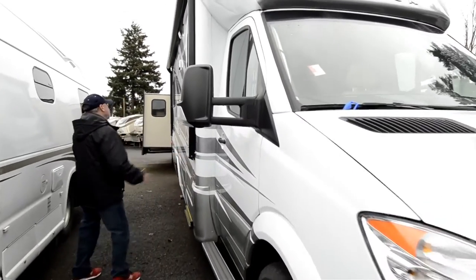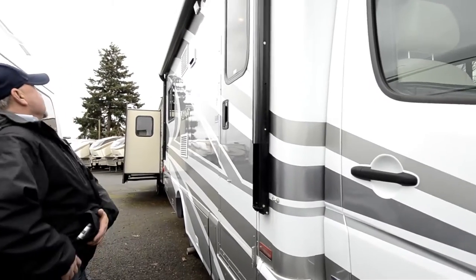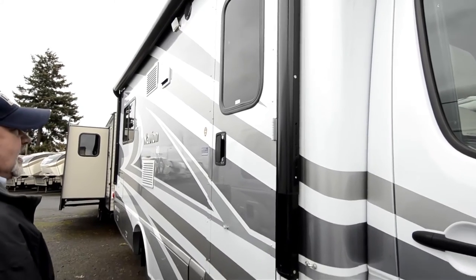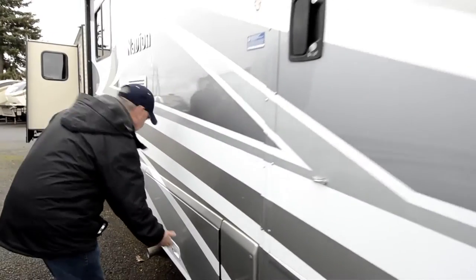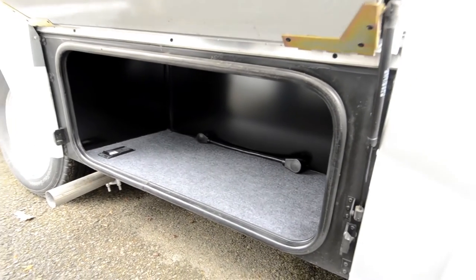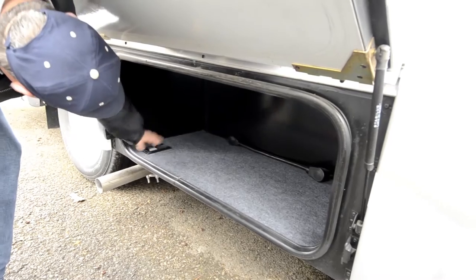As we look around here - we're losing our microphone - you can see that it's got a nice big awning, which is electric too, by the way, so that awning comes in and out with a push of a button. Full body paint has a nice appealing look to it. That's storage in here, a nice big storage compartment. This is kind of nice too - you can actually run a cord back up and through here and plug in.